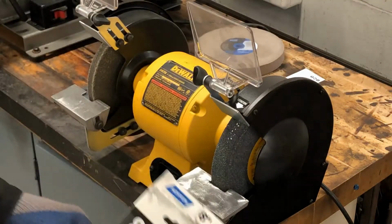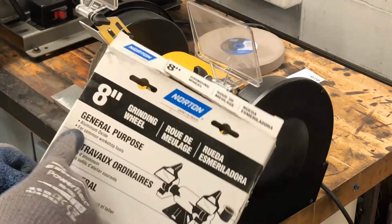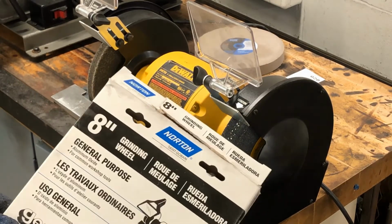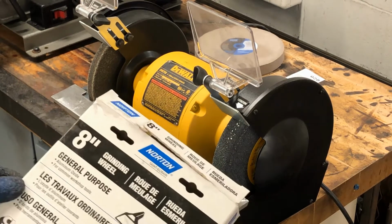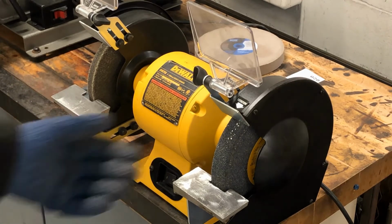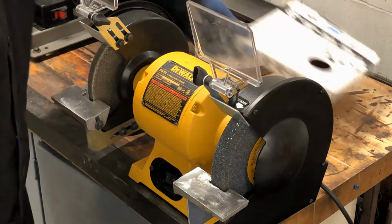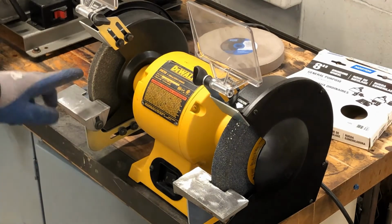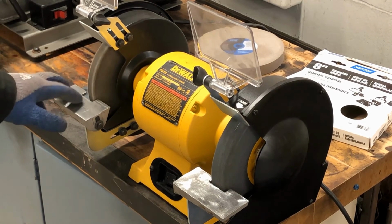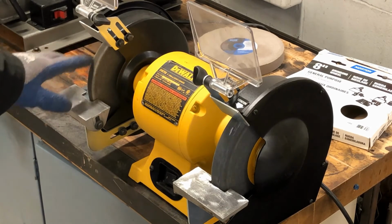It says right on the box, 8-inch grinding wheel, general purpose, aluminum oxide. That's just what it's made of for common workshop tools. So it's just a general fine grinding wheel. It makes a smoother finish when you're done grinding. The coarse wheels make a little rougher finish when you're done grinding, but they do more work. This wheel over here is actually a Scotch-Brite wheel. The Scotch-Brite wheel is just for finishing. It's not for grinding. It's just for cleaning up metal and making it shiny.